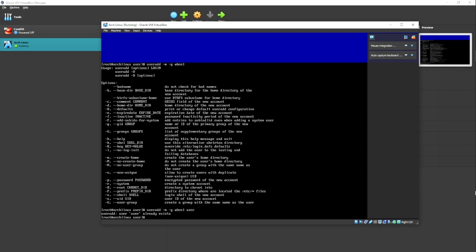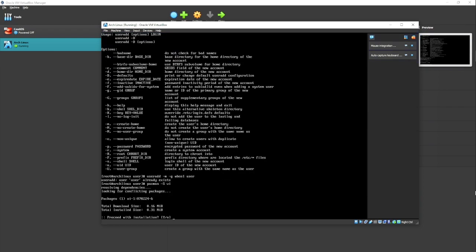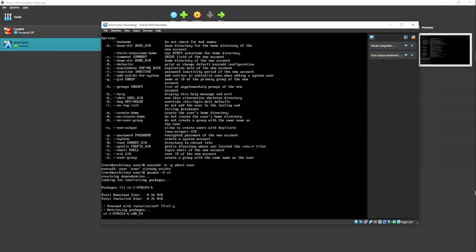User already exists, so since we have created one, you could just set to create your user. If you didn't do anything, password, and see your user to switch user, pacman. We could use this to switch user, but since we already created one, we're just good with that. So we have pacman dash S, click Y, download it, and we could just chill with it.